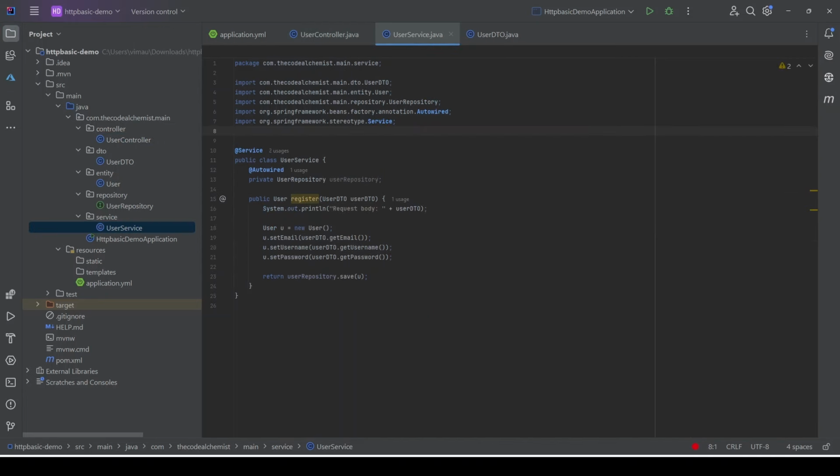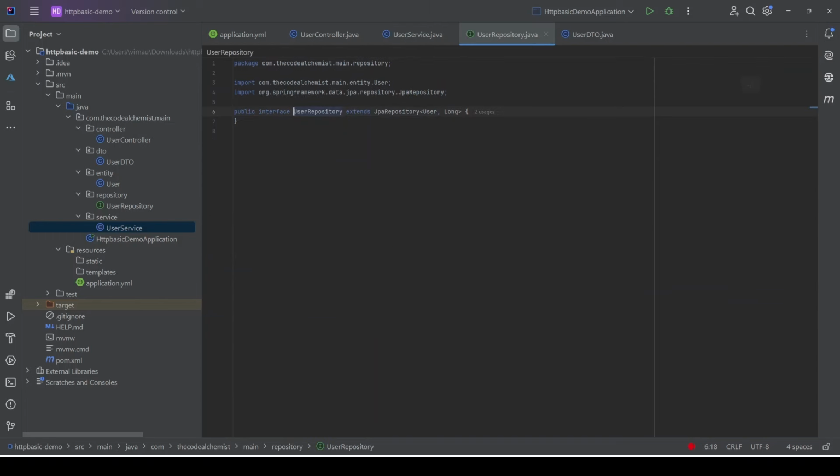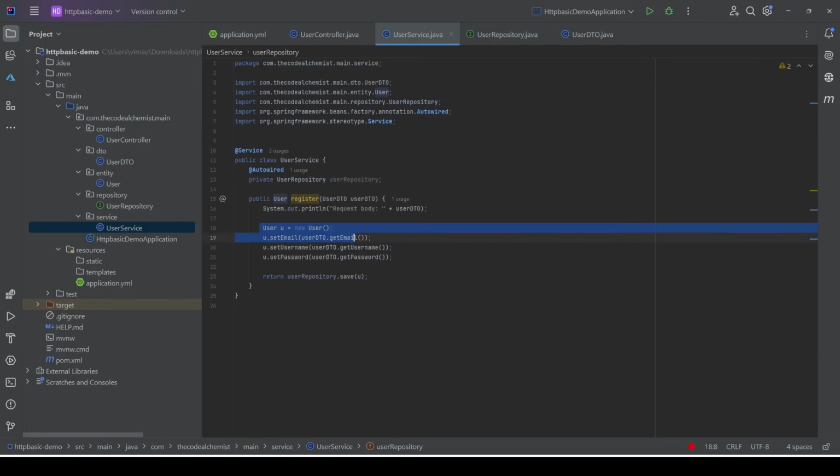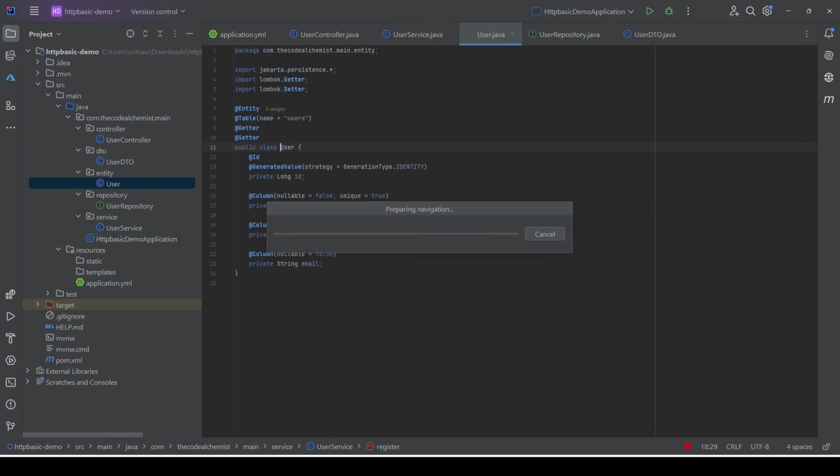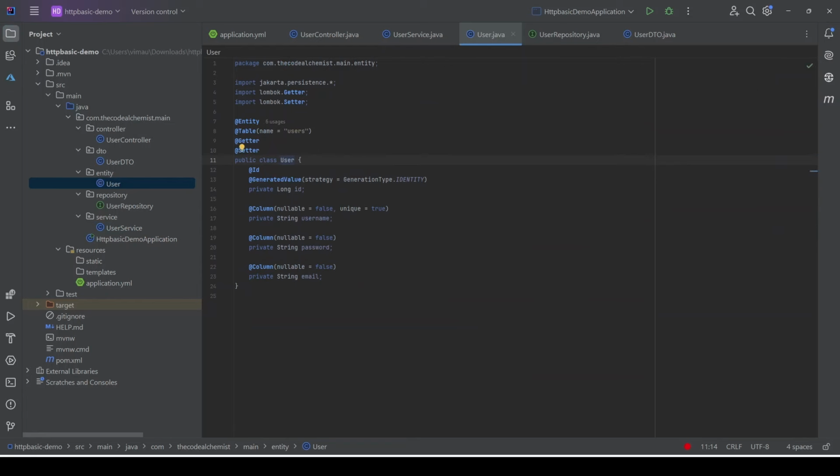This is a very simple user service. It is using the user repository, and here we are using Spring Data repository, so nothing special about it either. Going back to the service, here we are actually creating the user entity. So this is the user entity that we have created. Okay, simple Spring Data JPA entity with 3 fields and 1 primary key.